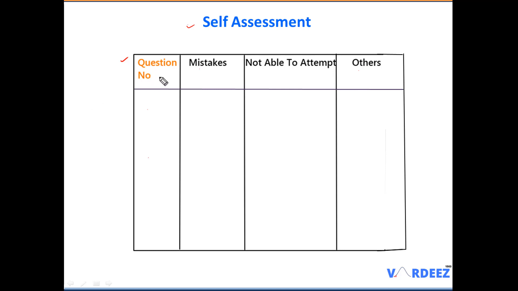Starting with the very first thing is the question number. Now under this particular column you have to write all the incorrect questions that you got on your mock exam. So for instance if I got question number 2 as incorrect, then 5, then 7, maybe 8, maybe 9, maybe 12, maybe 15, so on and so forth. I will write all the incorrect questions that I got on the mock exam. And then what I am going to do is I am going to categorize each of these incorrect questions into these three different categories right here.